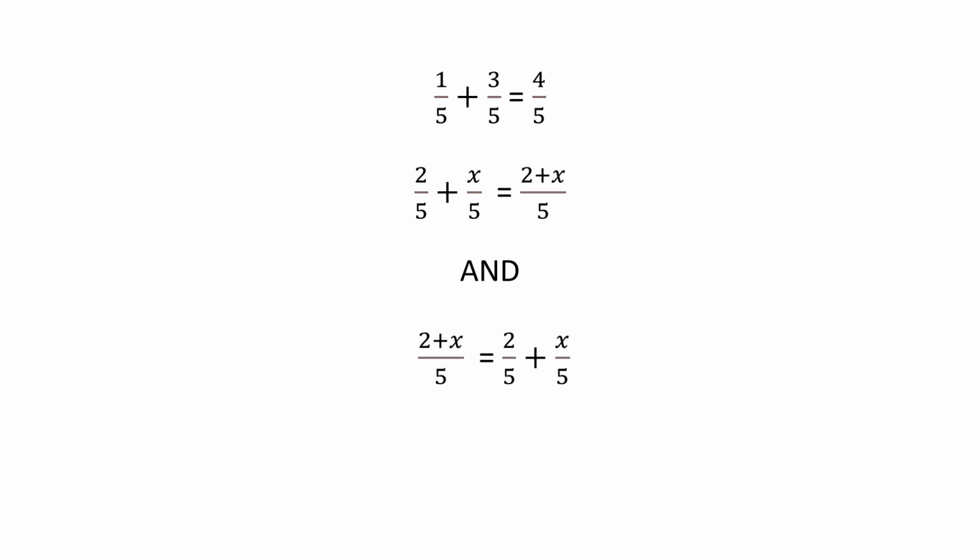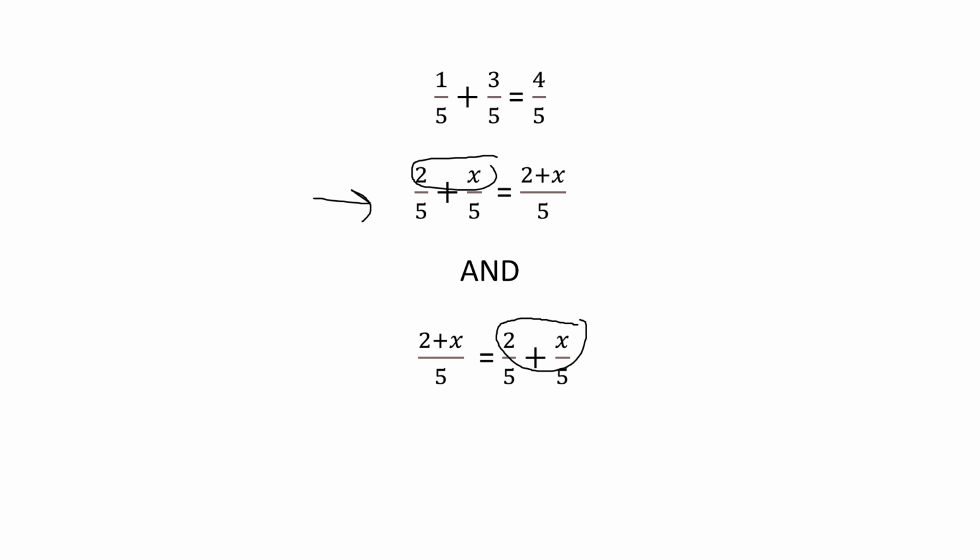Now, I can work this from left to right, which is how our brains like to see it, but I can also work it backwards. I can break it up. So here I put it together, 2 plus x. Here, I'm going to break it apart. And so the problems that you're going to be given are going to be put together and or broken apart, and you're going to have to figure out if it is a correct statement, if it truly is equal to each other.